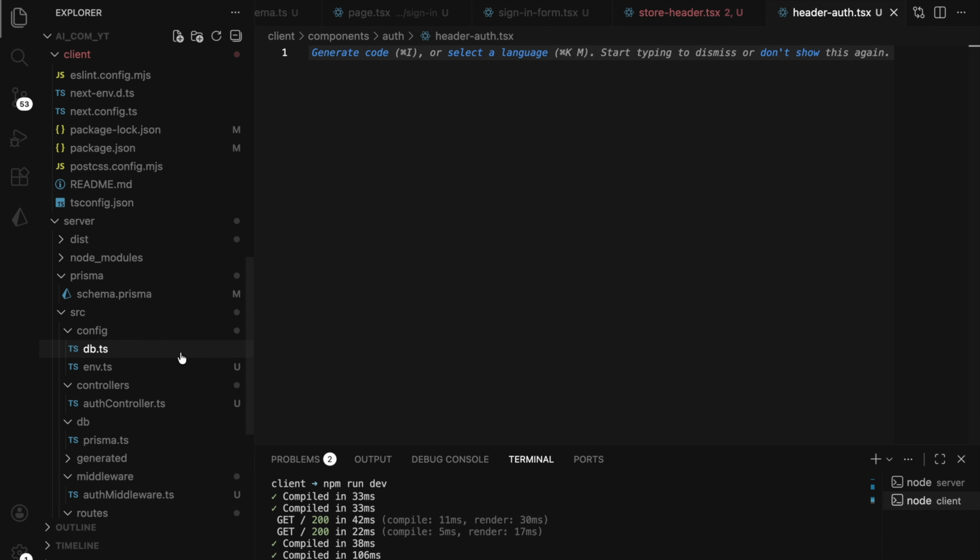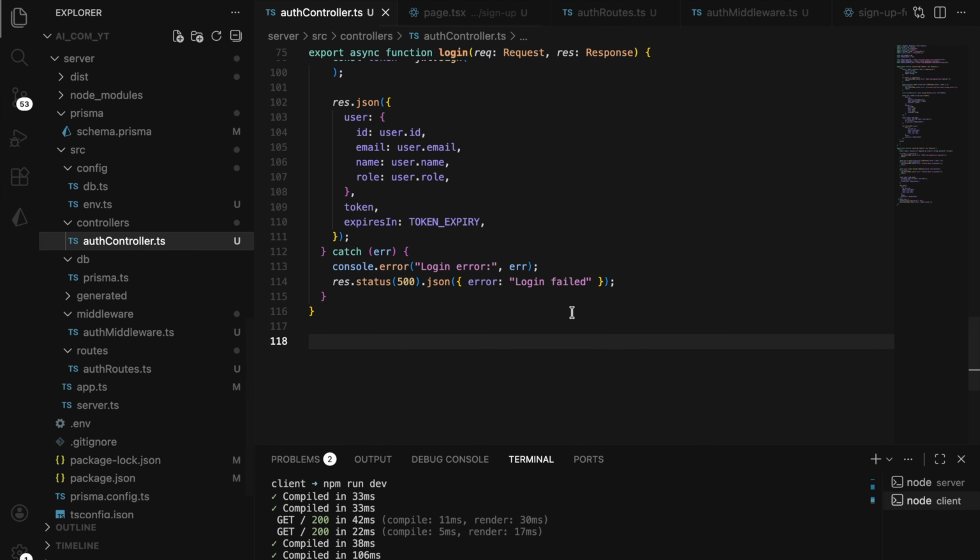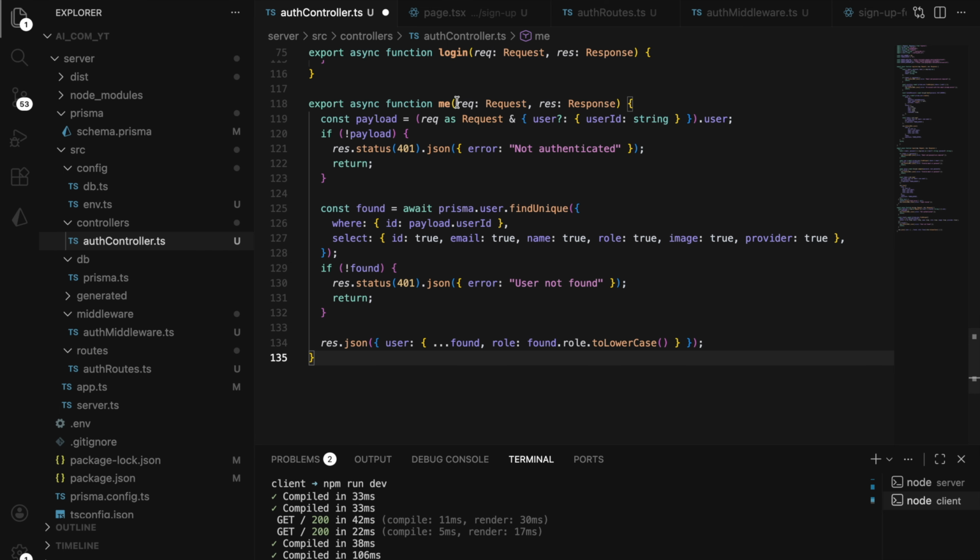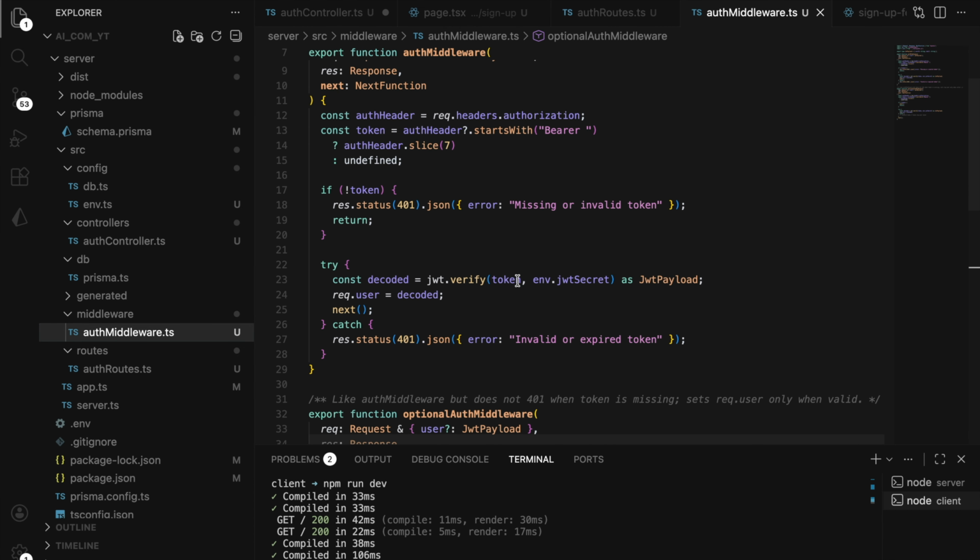So I can go to the controllers here and make those functions. Inside the auth controller, the first function that we are going to make is the me function, which fetches the data of the user from our database. The first line is the payload. Basically, we are writing this because the request may contain user info that we are passing through our middleware. If you go to the auth middleware, here you can see that in the request we are adding user info, which we are getting from our JWT token after we verify the token.